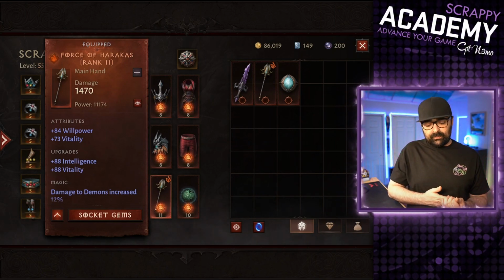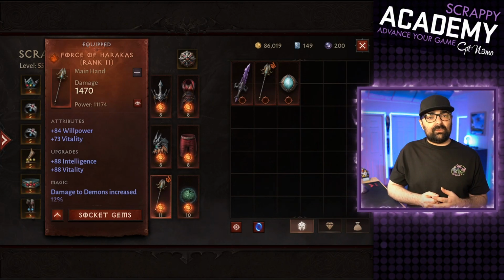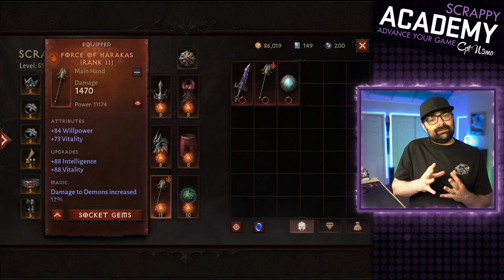I basically put a new one in there. Nice. That's really cool. And you can do that with the rest of your weapons. You can do that anytime you like. This is what's great about it.